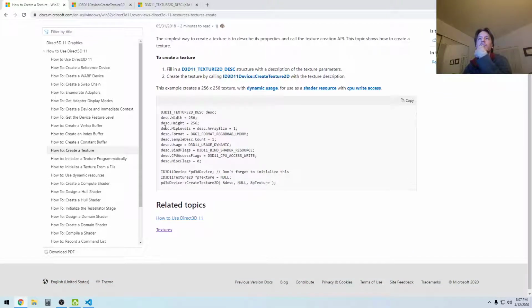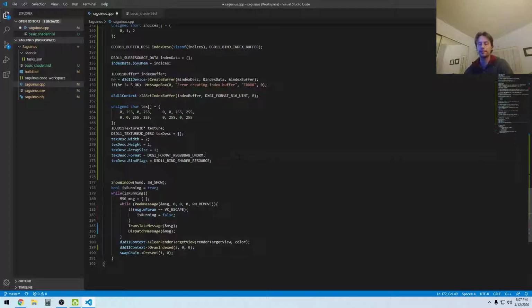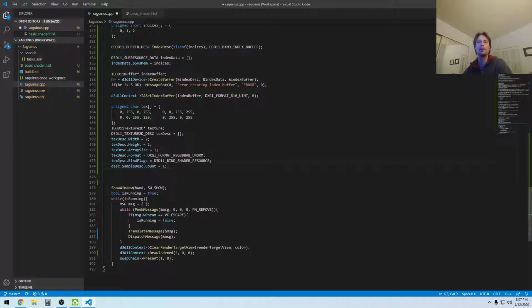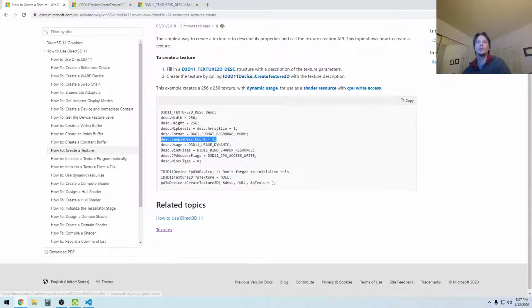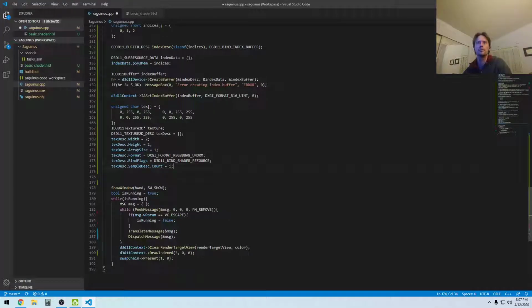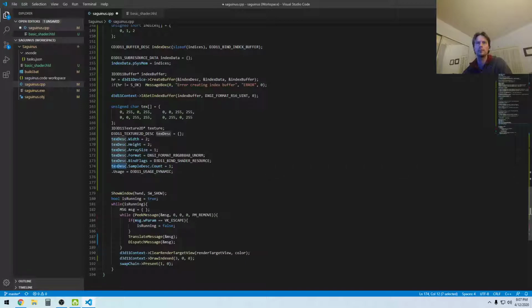MIP levels, format, sample descriptor, counts. Sure. Usage dynamic. Sure.